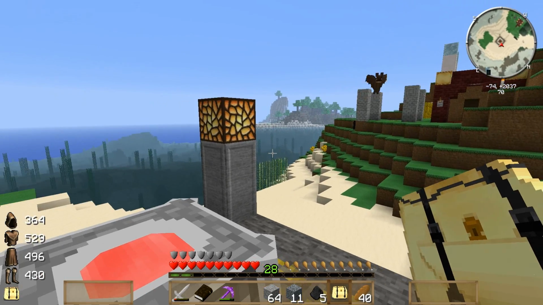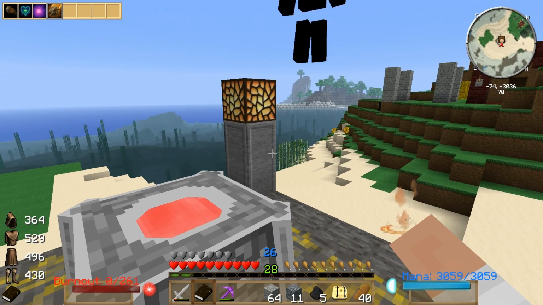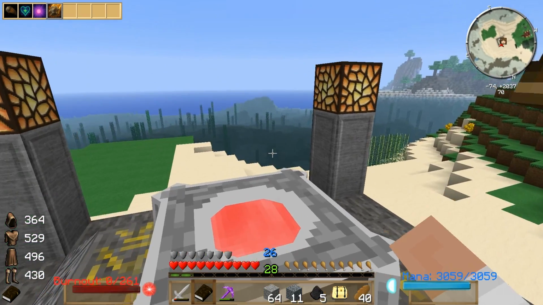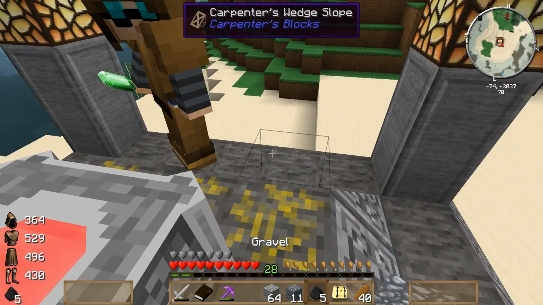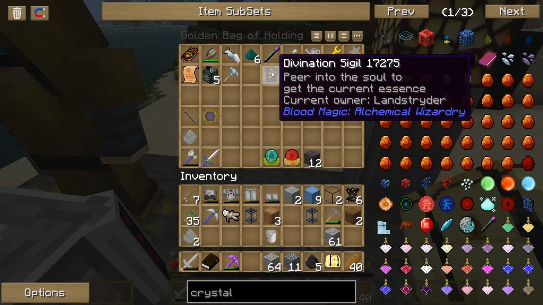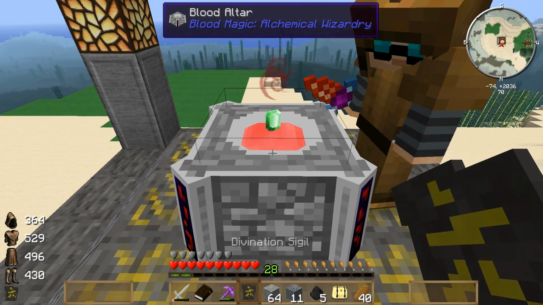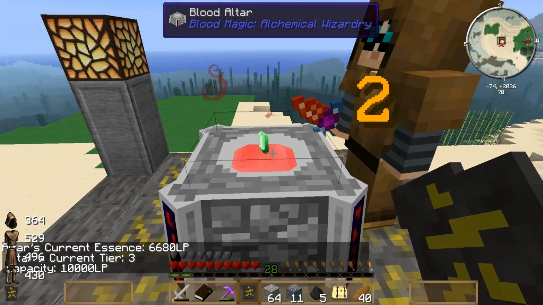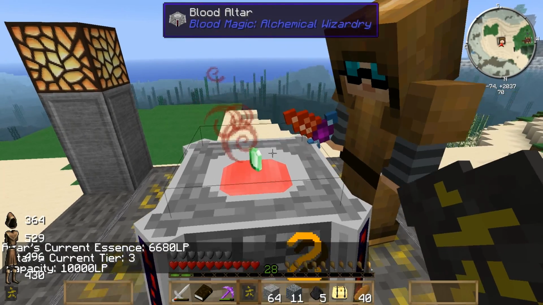Alright, I'm back here. Let me get back into my amazing form. Renamed it to that. As far as I know, Morph doesn't mess up this at all. So we need to make sure that we got 5,000 life points in there. So I'm going to check that with my divination sigil. Oh yeah, you got enough in there. You don't got to worry about sacking anymore right now. You're good.